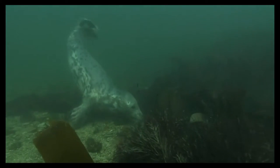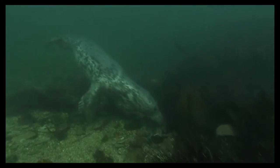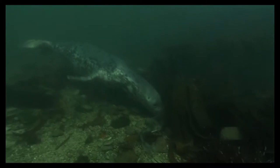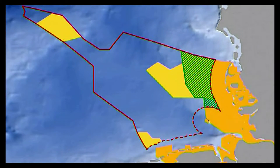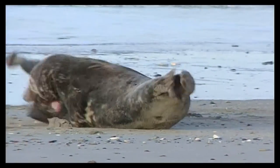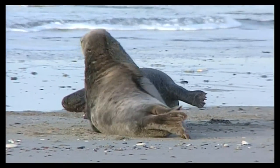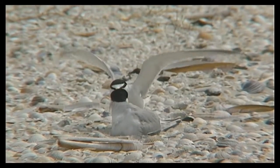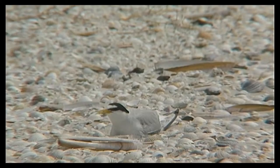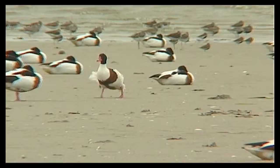Grey and harbour seals have important feeding and breeding grounds in this region. The importance of interconnected protected areas in the open sea and at the coast — for example with the designation of the Wadden Sea National Park along the entire North Sea coast — can be demonstrated by looking at behavioural patterns of seals. They need protected, undisturbed sandbanks and beaches on the coasts while whelping and suckling their young, forming an excellent network of protected areas upon which seabirds also depend during breeding, migration and moulting.